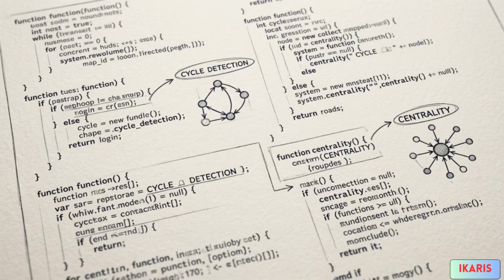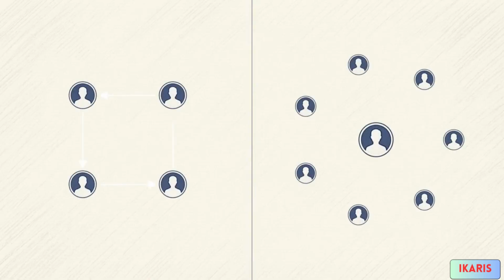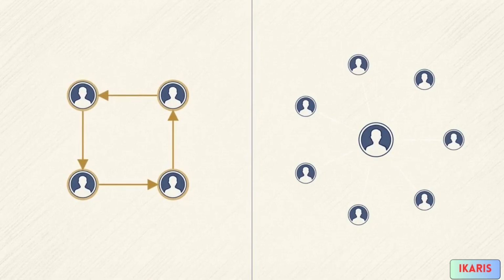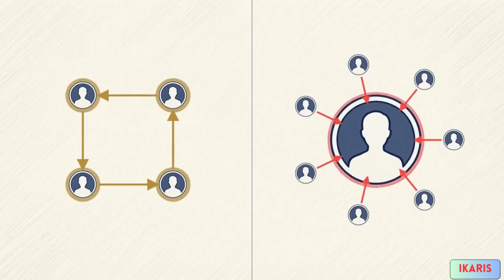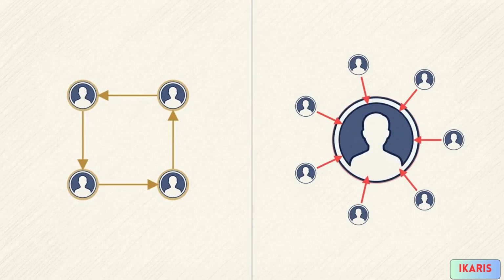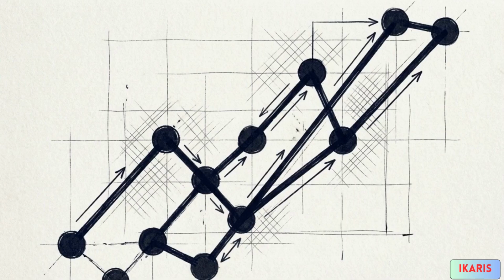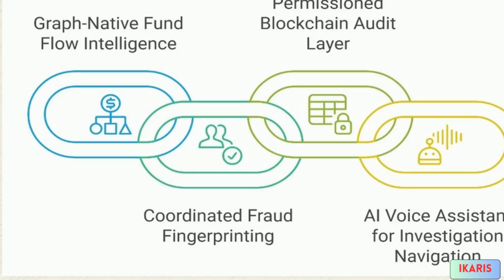The engine deploys specific algorithms to automate this discovery. Cycle detection identifies funds looping back to a point of origin, while relational centrality measures locate the central hubs facilitating the most illicit traffic. A mathematically perfect layering chain often produces zero statistical red flags when you view each transaction in isolation. By utilizing graph modeling, invisible intermediaries and money laundering paths become obvious the moment the system draws the edges between them. This detail from the chain diagram highlights the second analytical layer, identifying distributed, coordinated networks.